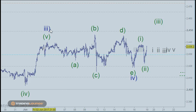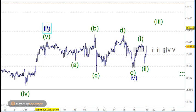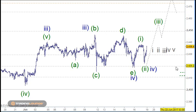As I mentioned, we can have this wave 3 sitting here, and we can also have wave 4 sitting on this one here as well. But like I said, it doesn't matter that much at this stage. So we expect the market to move higher now, moving up into, or we expect a correction at the 50 area here, and then also within group 2 here. That would be the main thing that we'd be looking at at this stage.